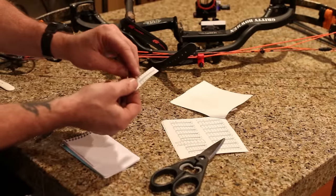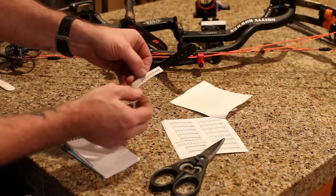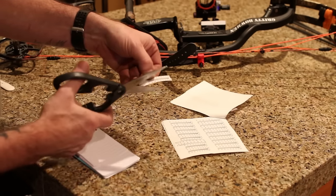As you can see on these sight tapes, they're designed for a left or right-handed shooter. So, being that we have a right-handed sight, I'm going to go ahead and cut these numbers off of this side.